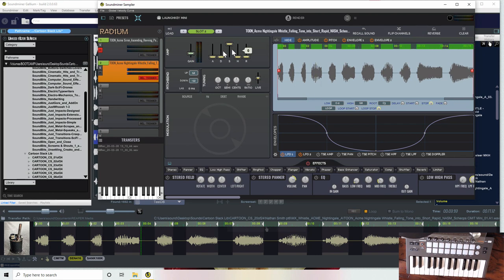Now, some people have said, it'd be really nice if you could have a separate ADSR envelope for the release trigger. Well, you can. All you've got to do is turn your sustain down. And then you could do things like increase your decay. So if you want that to be short with a little bit of release. There's other ways around it as well.